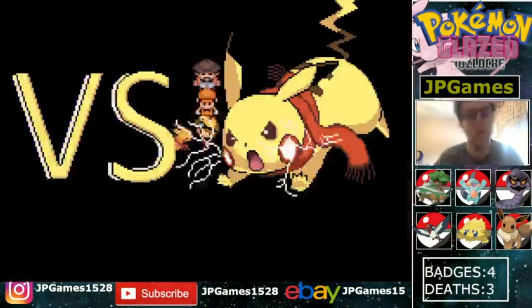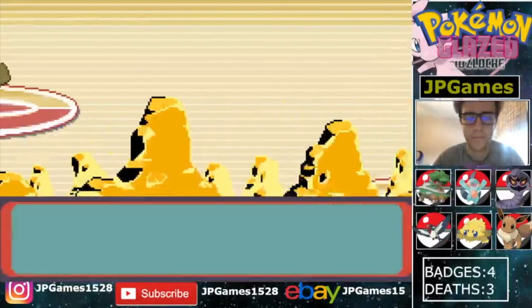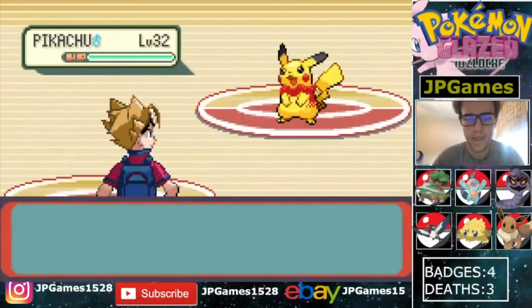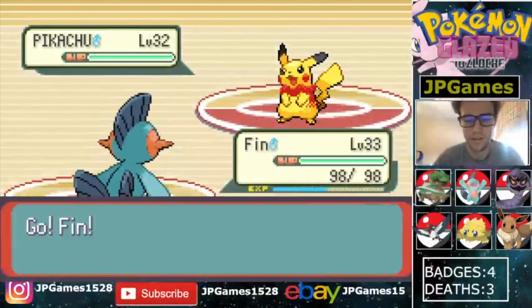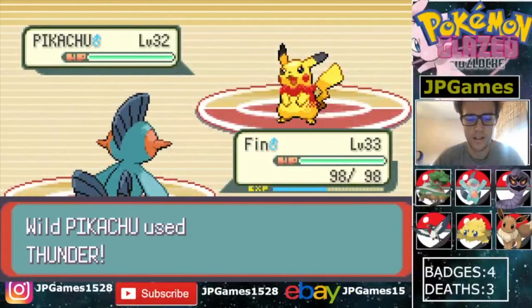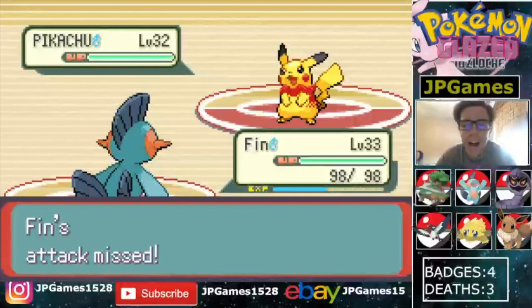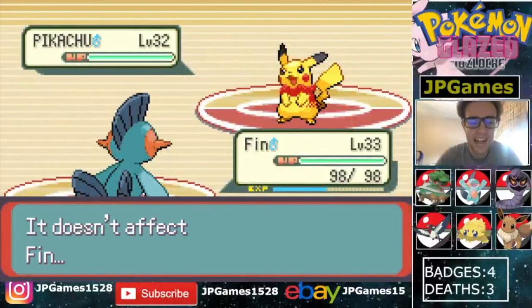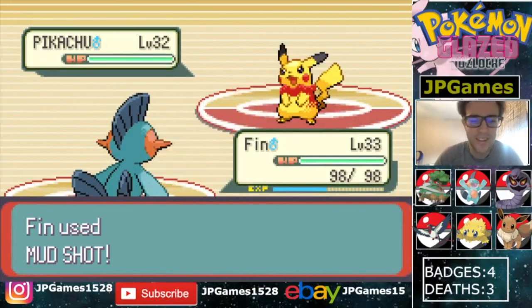Dude, come on. Oh, at least I'm leading with Finn. But still, bro, come on. 32 Pikachu. Still, man, come on, bro. Mudshot. Oh, he's got Thunder. Oh, my gosh. He's got Thunder. Oh, my gosh. Okay, well, we're definitely not switching out.